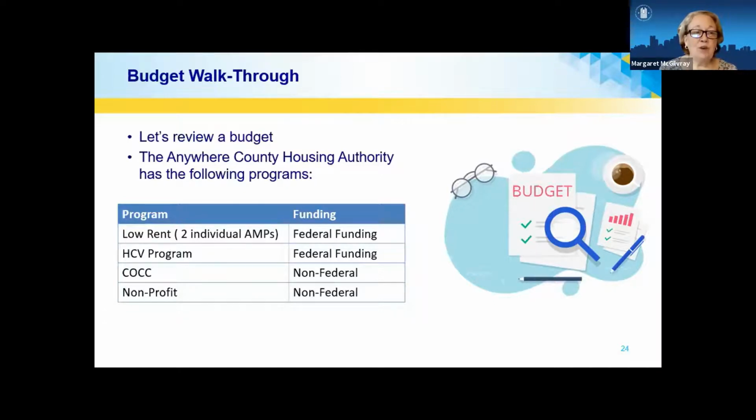What Ron's going over is some of the key elements that you would want to see in a financial report. And I think that's where you can request of your executive director that you want to see sample reports that provide X, Y, and Z information. Ron could go into that a little bit. But unfortunately, every PHA does it differently, so there aren't a set of samples out there.